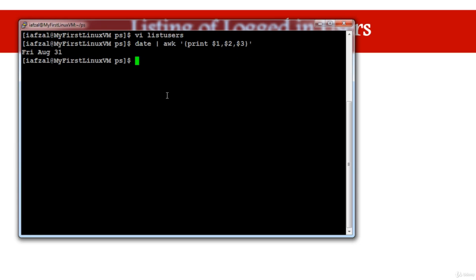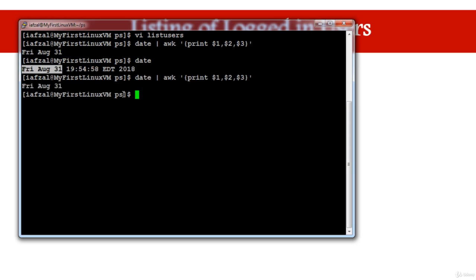See, it's giving you the first three fields. If you just type date, it gives you the three fields, the time, the EDT, which is the zone, the year, and a bunch of information. You don't want all that information. You just want the first three columns so you could group against these columns. We already defined that in our command, and it will pick only the first three columns.